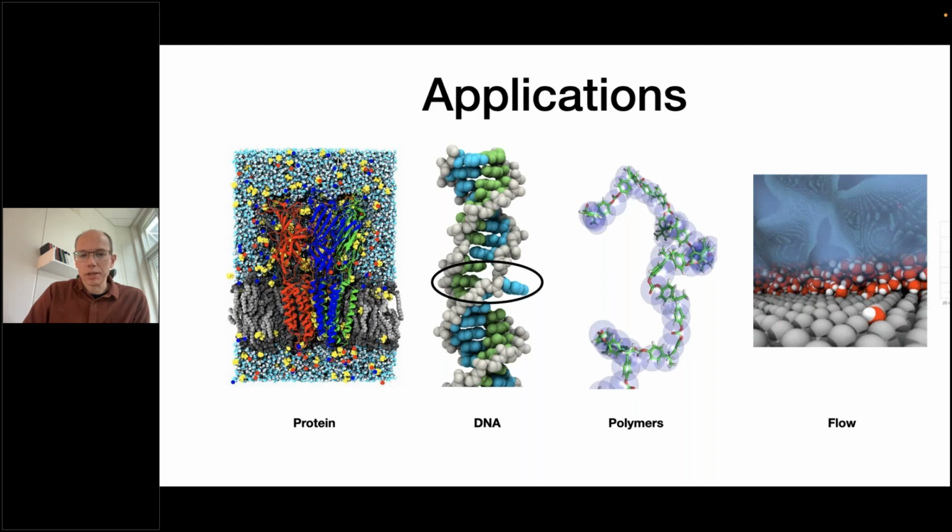Then we have an example of DNA. DNA, RNA, nucleic acids are a pretty popular field also. But then there are also more technological applications like polymers, for which I show here an atomistic view and also a coarse-grained view. I don't think in this particular case the coarse-grained simulations were done in GROMACS, but it is quite popular, especially with the Martini force field.